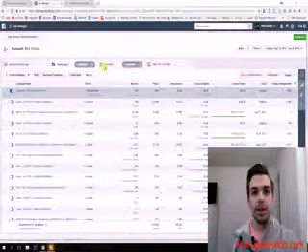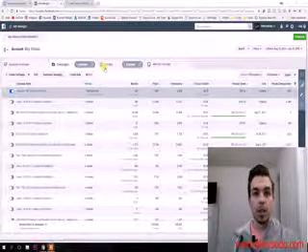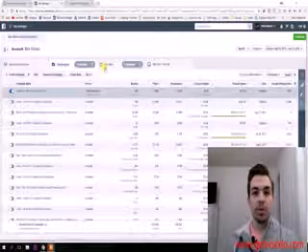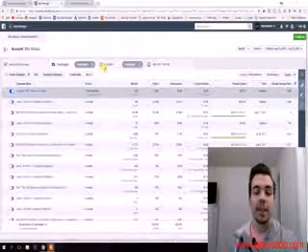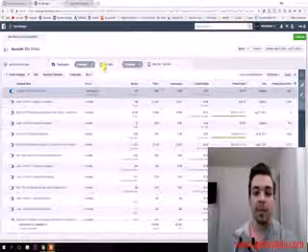So let's open all these up. Actually, we'll go back to the campaigns and just compare the campaigns. So you can see here, what are the results? What is the cost per lead? The biggest thing out of anything is going to be your cost per lead. That's going to be the biggest determinant of how good your ad is doing. Obviously, that's the most important thing.